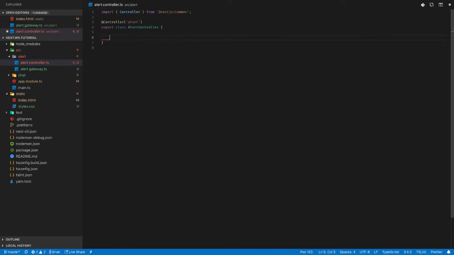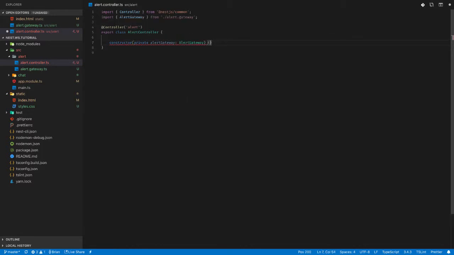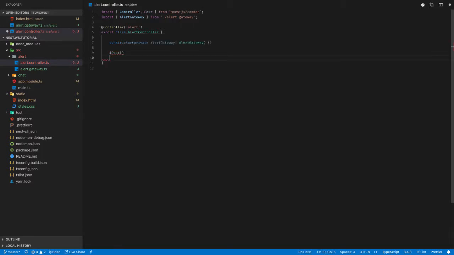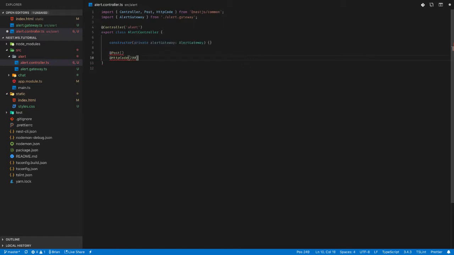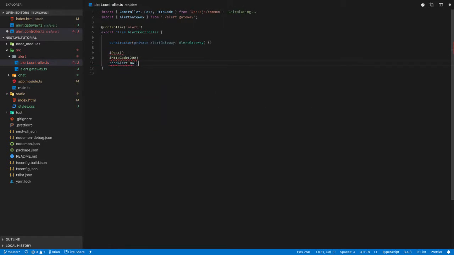So we just need a single method, which is going to, actually, you know what, first let's bring in this gateway. So let's inject this. And then let's do our one and only method, which is going to be a post. We only need the 200. We're not creating anything, so let's specify that because I'm anal about stuff like that. And then we're going to call sendAlertToAll.